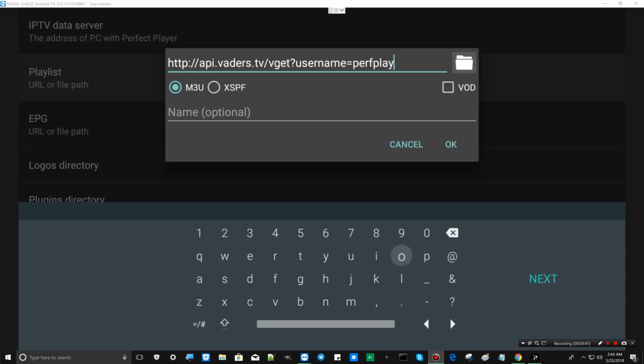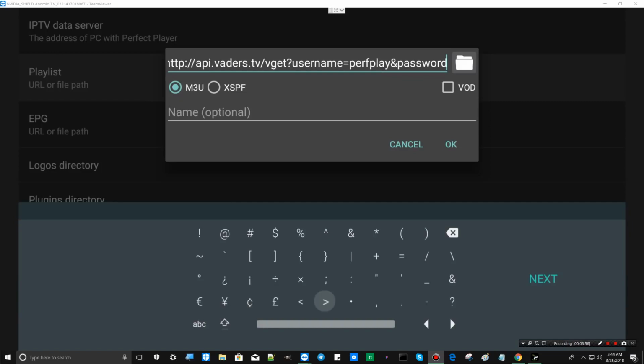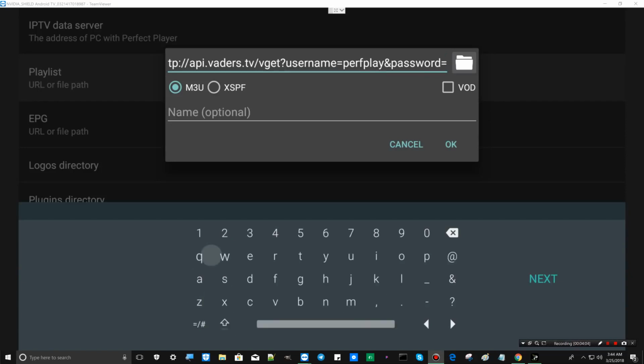And then we're going to put in the ampersand, the little and thing. Password equals. I would love if NVIDIA Shield would get a keyboard that wraps around, you know, where it goes here and then it goes back to the other side. It's so annoying that they don't have that. And password equals, what did I do? I don't even remember. Okay. Q1, W2, E3. And then that's it.